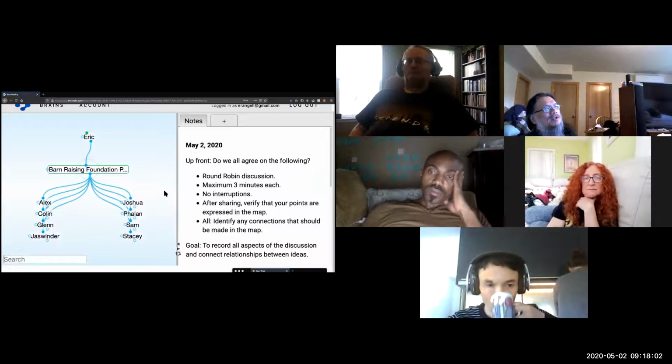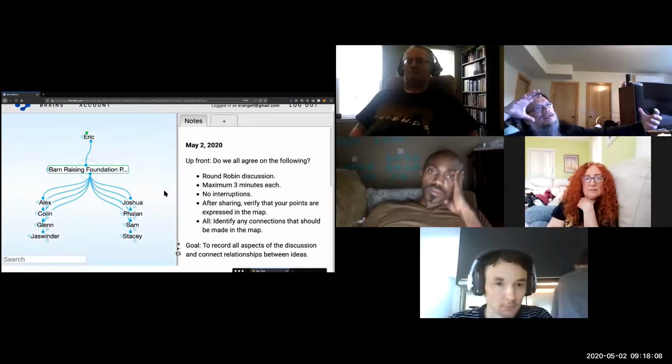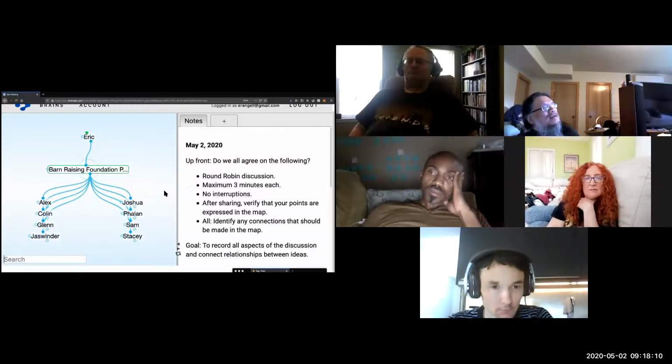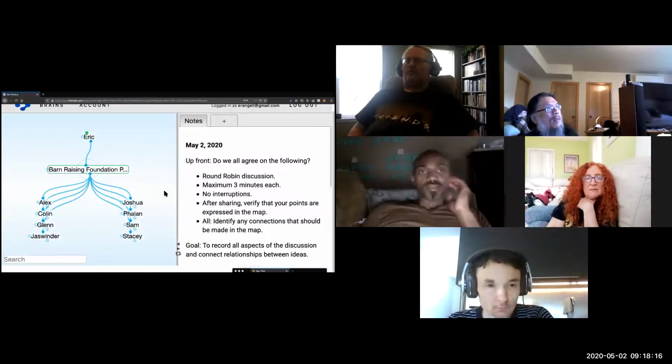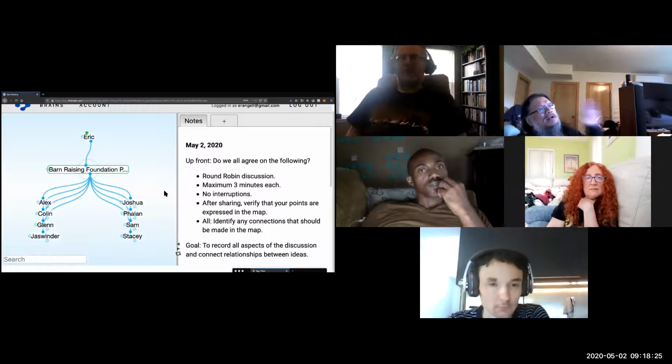The problem with the brain is it only allows you to see one node and its connections. It doesn't actually let you really zoom out and see everything all at one time. That's very difficult to do in the brain version that I'm familiar with. Well, I think the desktop app has more features like that, but we just wanted to try something to capture. So in terms of a capture, it's not a criticism.